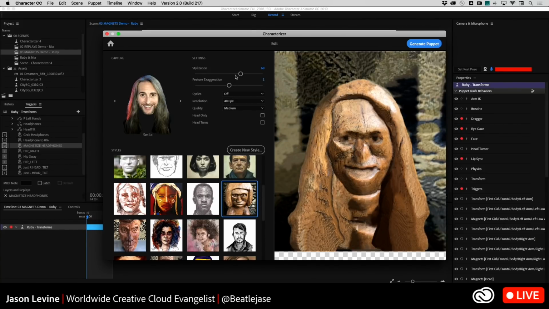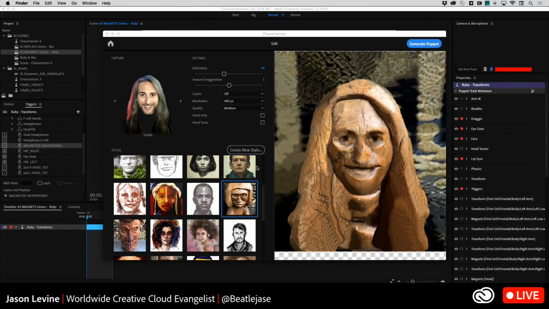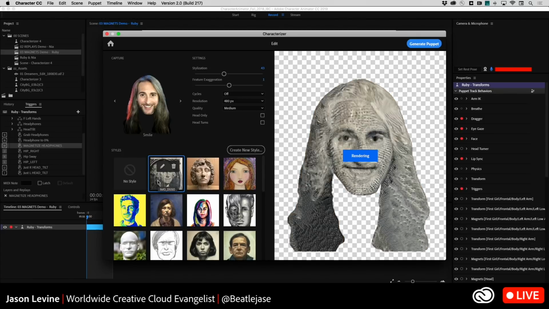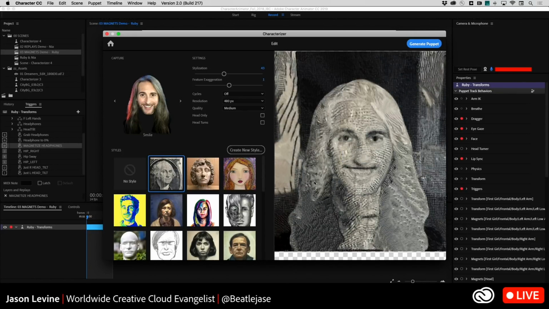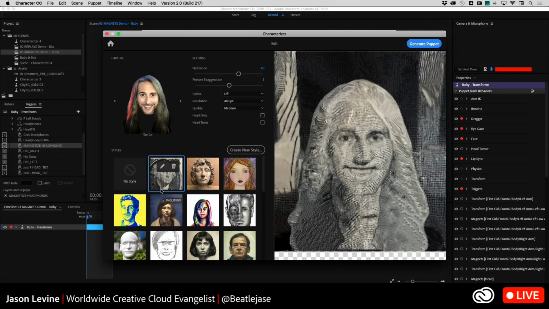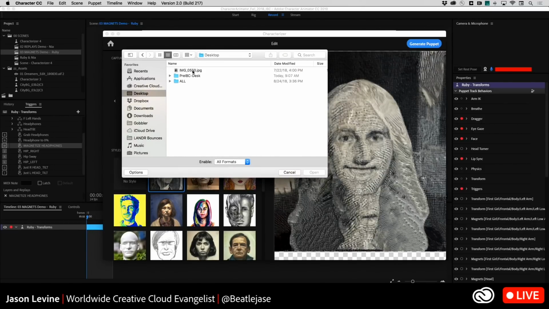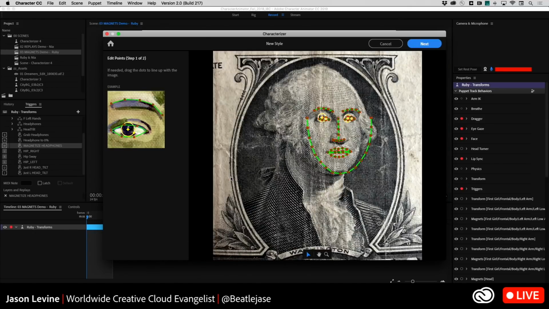Oh, that's pretty cool. Now, one of the things I want to show you here is how you can add your own styles. You can actually see in here how I've already added, I just took a photograph of the dollar bill and used that as the basis for characterizing myself in the look and feel of George Washington. But you can create your own from any sort of image. And just to show you, let's go into Create New Style. I'm going to go here, and this is actually the image of that dollar bill.